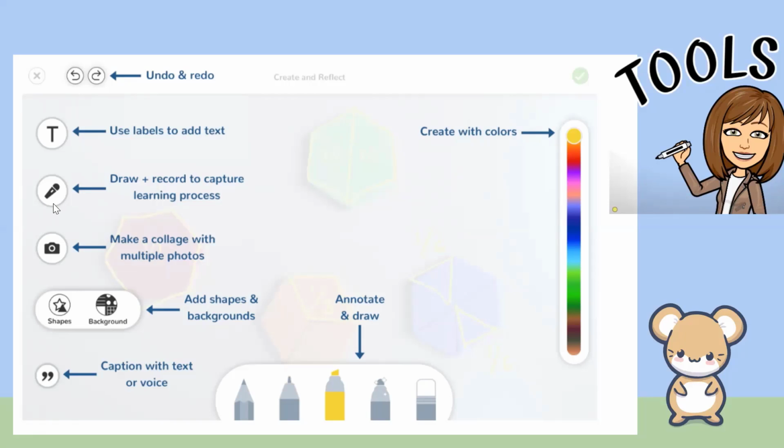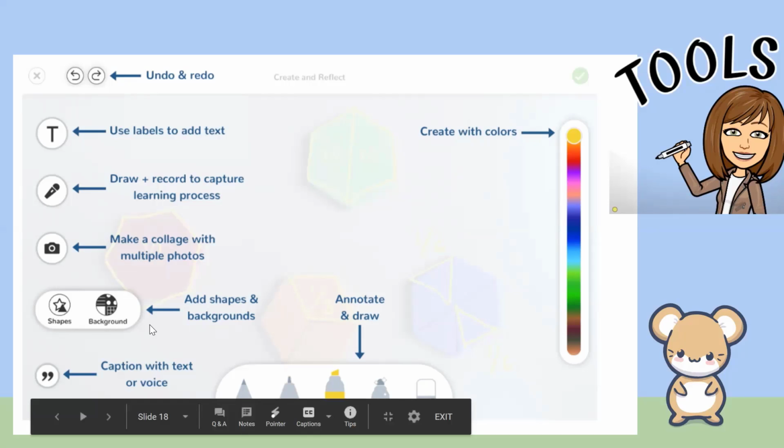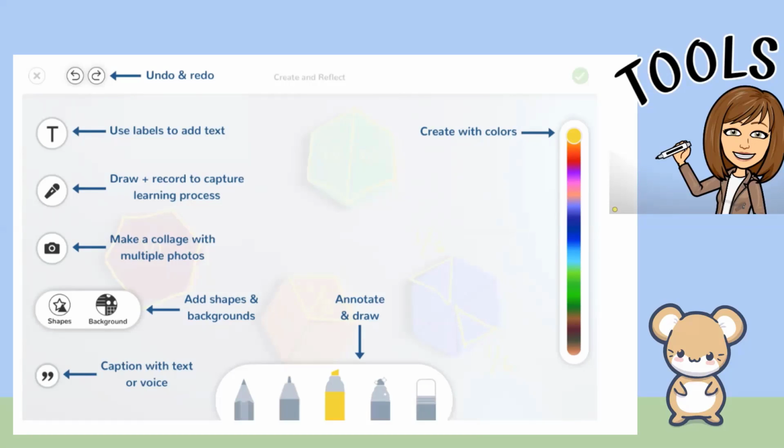This is a microphone where they can record their thoughts, and they have up to 5 minutes with that tool. They can take photos if they have a camera. This is a fairly new option where they can add shapes and backgrounds. And then caption is a shorter text piece that can either be typed in or spoken.